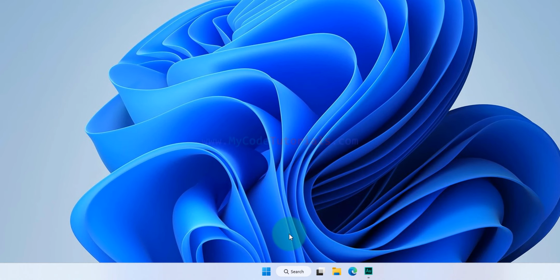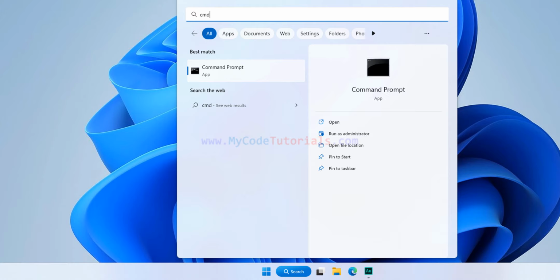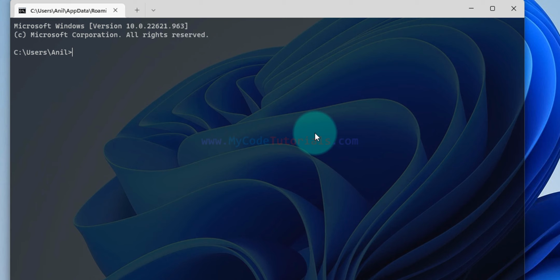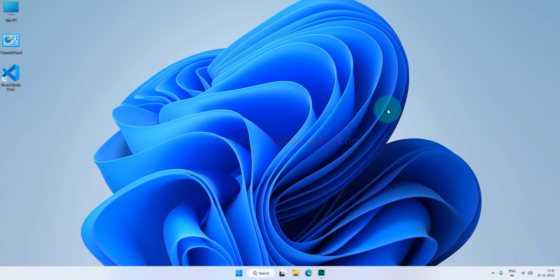One last thing that we do right now is make sure that the add to PATH option that we selected while installing Python has been done successfully. To check that, we will click on the start button. We will open up the command prompt by typing cmd and clicking on the command prompt app, and here we will type in python --version, and after that hit the enter button, and this time we can find the Python version that we have installed. If you have received this message, where the version number can be different, then it means that you have successfully installed Python in Windows 11.